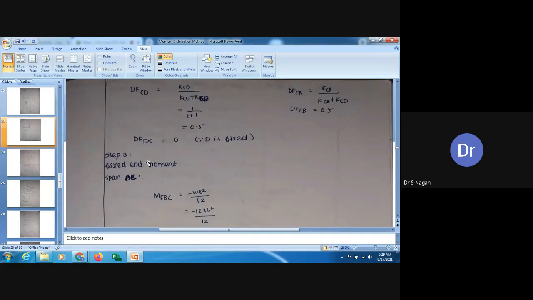So in the first class itself, we should give all the fixed end moment formulas for different loading conditions, because this fixed end moment we'll be using in the slope deflection method, in the moment distribution method, in the matrix stiffness method, the matrix force method, everywhere. So fixed end moment should be told before dealing with the step-by-step procedure.